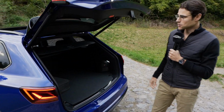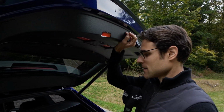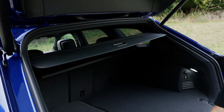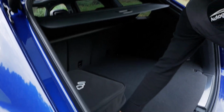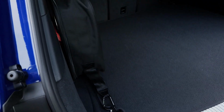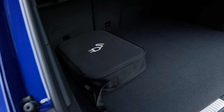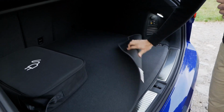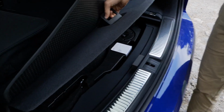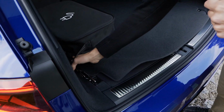Is there one for the trunk area here? By the way, this lower part is quite thick, so it's not too tall for tall adults, indeed. What is cool is that this cover automatically goes up and down together with the electric hatch. That's a very practical solution. Here we have a secure solution also for the charging cable box. You can also put it upright like this, so that it doesn't take too much space and width. In general, you have the same trunk, just a little bit of loss in height right here, like this step, and you also don't have anything below that. Usually you would have more space below that, so that's what you lose, a little bit in the height and the cover below that. Other than that, it's actually quite okay.